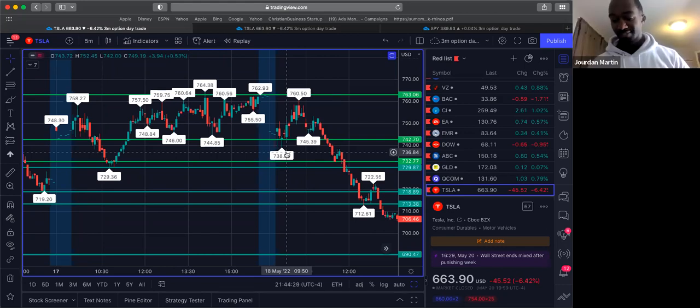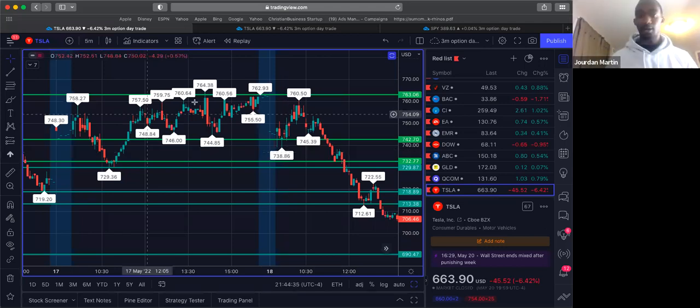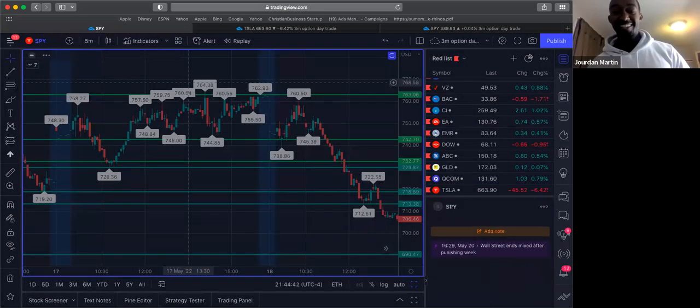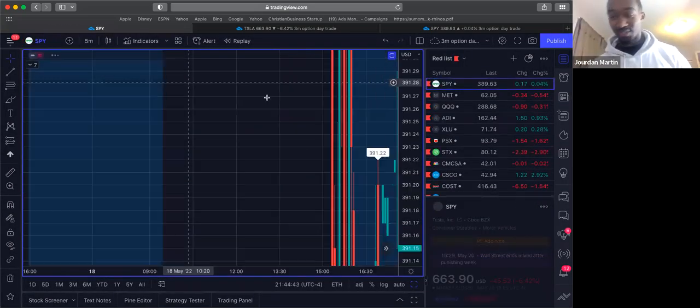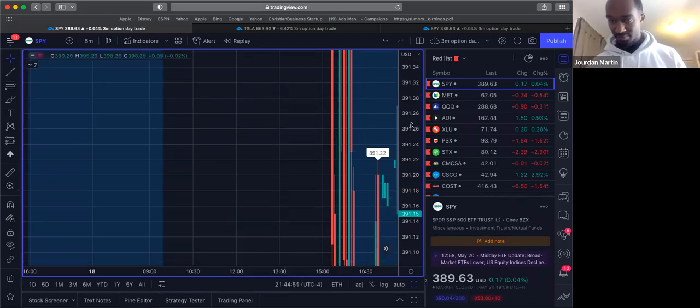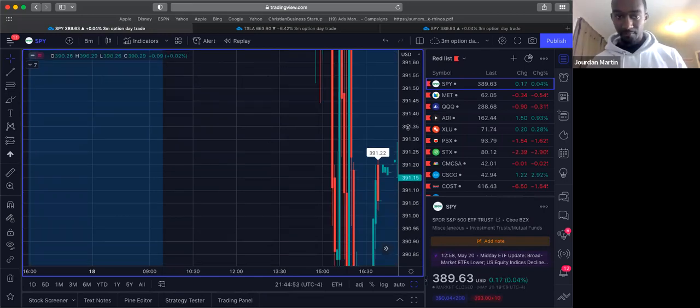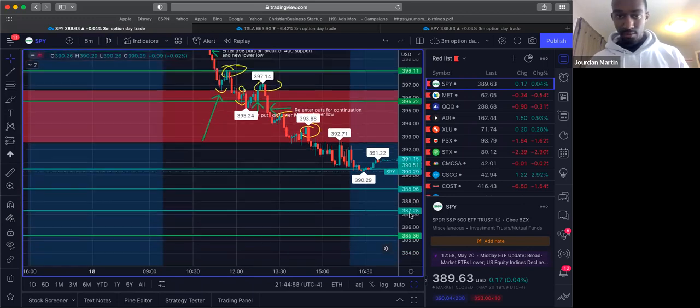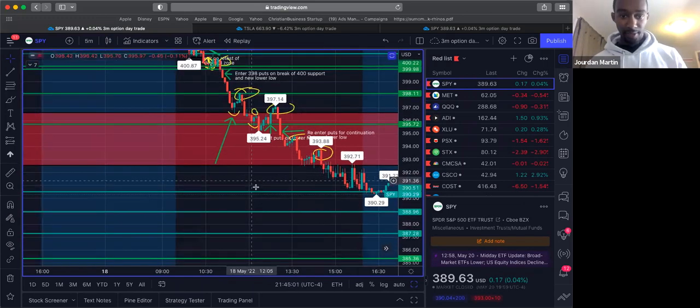So I took, like I said, 2 losses this week out of like 14, 15 trades. I can show one of them, but like I said, they both ended up going positive shortly after. I'm gonna pull up SPY. I traded SPY on the 18th 3 times, and I lost one of them. And then it went positive right after.